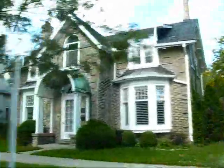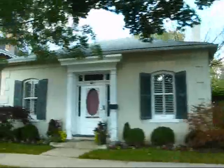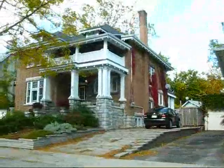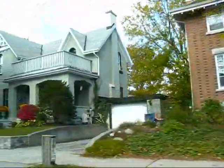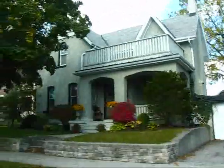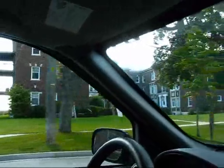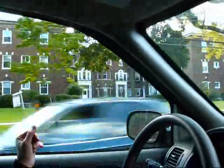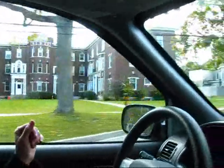It's easier to film out in this direction. All of these small little ones, they're all different. Some of them are just single story, then you've got the larger two story ones. Here's somebody that really liked rough stucco. And here on the left, some of these older buildings have been converted to apartments. Oh, an apartment building, okay. Yep, there we go, but also a historic building. Yeah, Dufferin Apartments is what it's called. I wonder what it was back in the day.